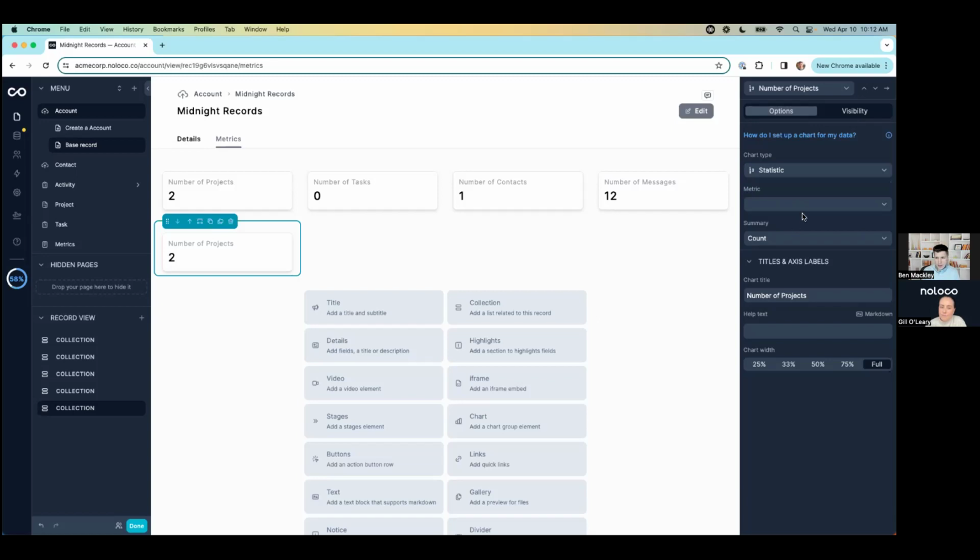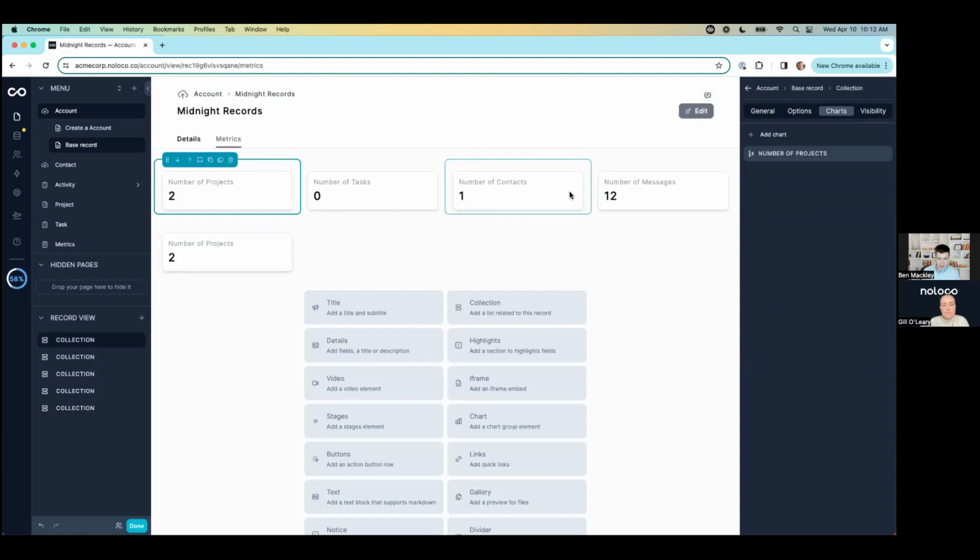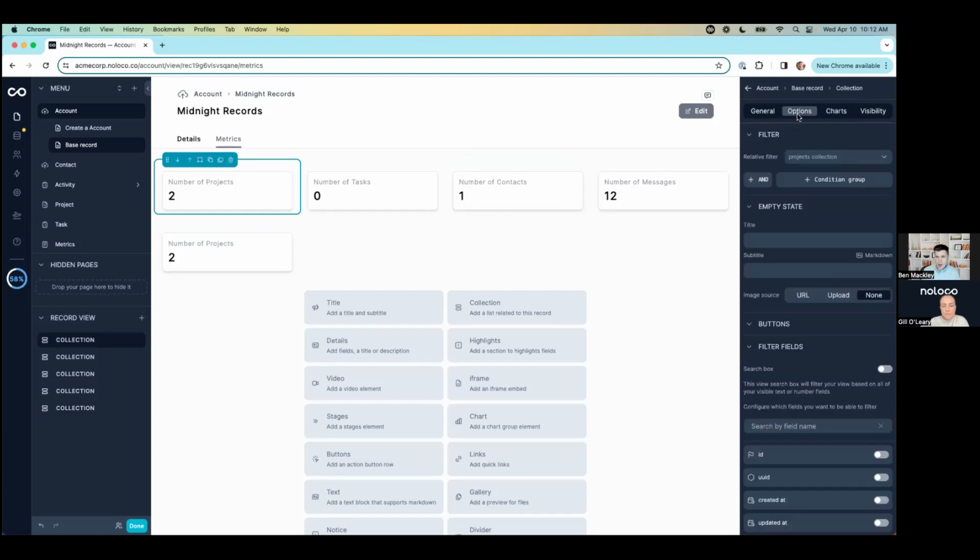So in this case, one of the important parts to note is with these record views that we've created, we're using the filtering setup in Noloco in order to provide a view of the data that's specific to this account. Because if I removed the projects collection filter here, it'll show us all of the projects that are in the system, which may be nice on a metrics dashboard, but this filter allows us to create the view that we need specific to the record that we're looking at very quickly.